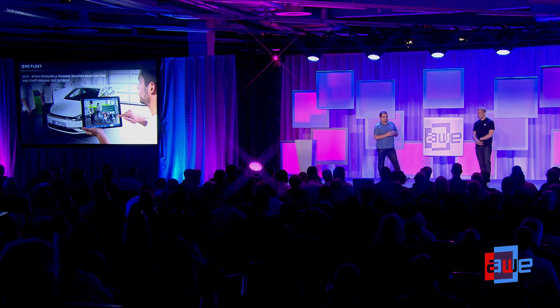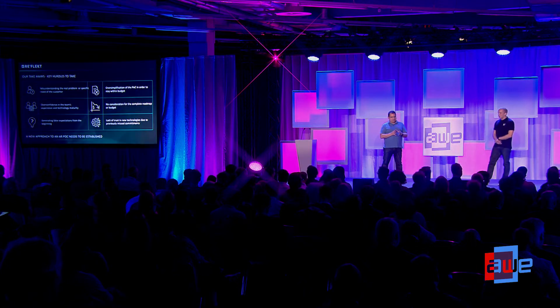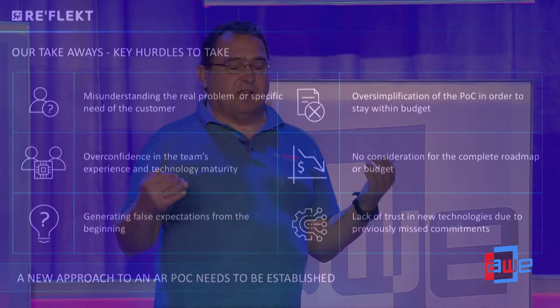Before showing the exciting stuff, what were the key hurdles from your experience? The very first thing: when you have a new technology, you have a certain arrogance. You go in thinking you know what people need, and technically we often didn't listen carefully enough. We misunderstood the real problem and therefore didn't solve it. We learned this with internal and external companies — we go much closer to their problem now. Also, companies we dealt with were overconfident in their own team's ability to adopt a new technology like this.